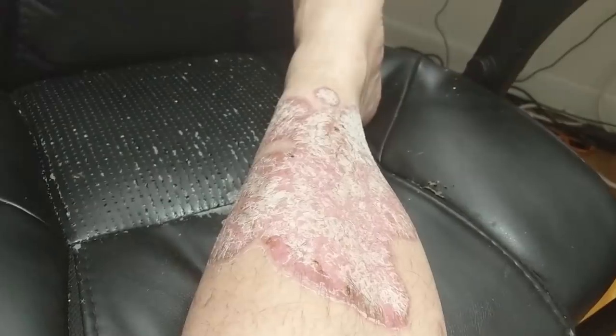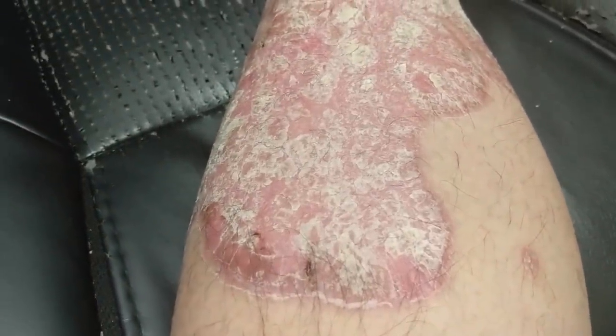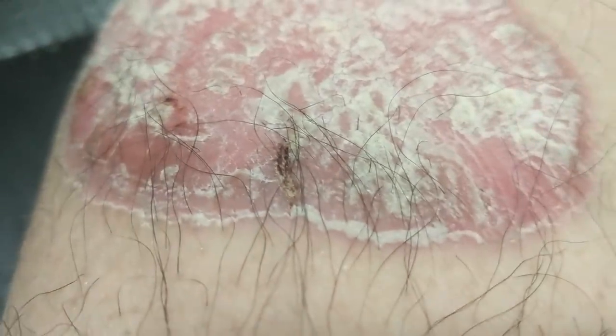Now for the legs — this is my left shin. As you can see, there are a lot of splotchy patches of skin that should be removed. Oh look, there's one of those splits again right there — ouch. As you can see it's kind of scabbed over. Painful stuff, man. There are a few other tiny little splits here and there causing me a lot of pain.